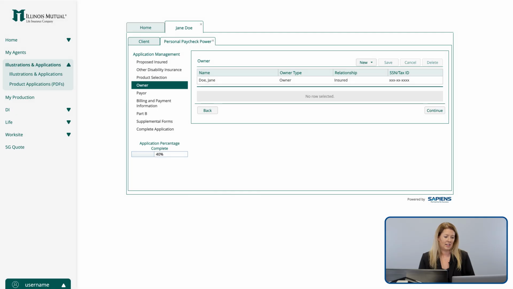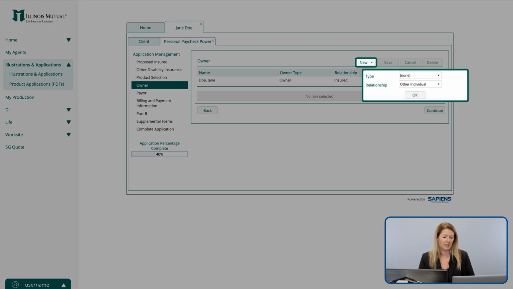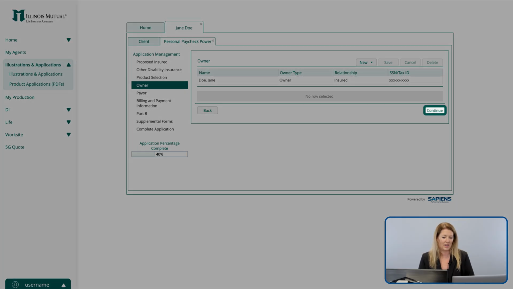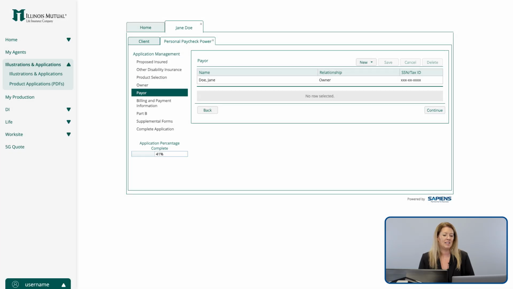When you get to this screen, this is where you'll enter your owner information. Now, if you have a separate owner that may be different from the primary insured, you'll go here to choose your owner type. Now, I don't have that owner type here because I already have an owner listed here. But if you have a separate owner, you'll click the drop down, select owner, and then you'll enter the relationship to the insured, and then click OK. And then it will have you enter in the owner's information and click Continue. If you have a separate payer, you can add them on this screen here.